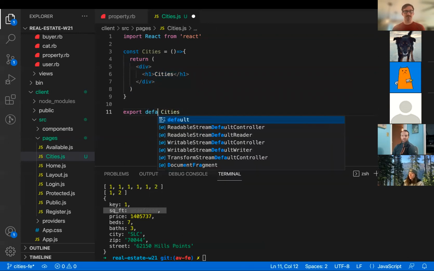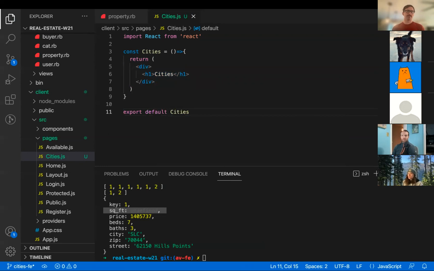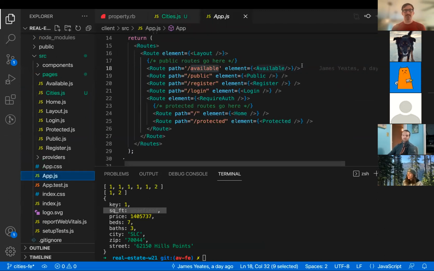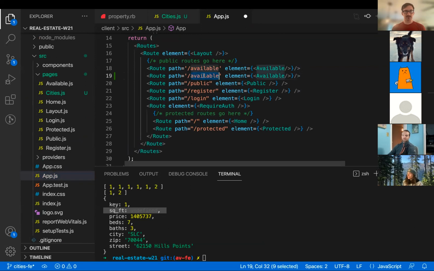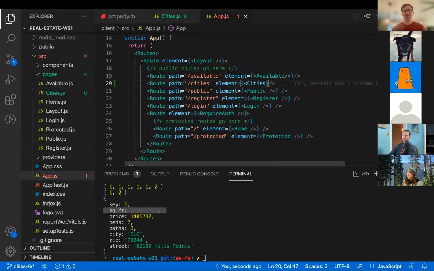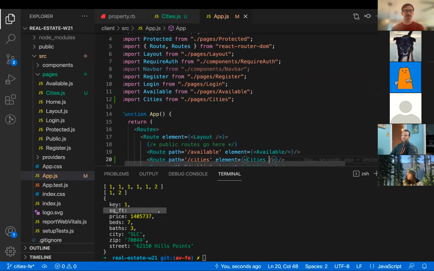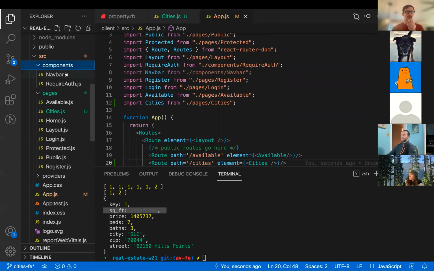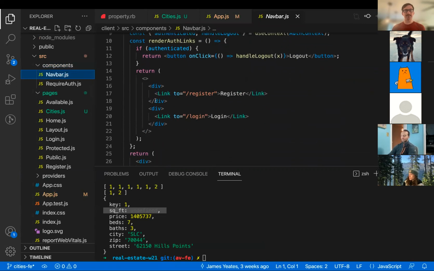Sorry, export default cities. All right, just getting this set up with my app. So I can come in, make a page for that. So let's just call this cities. Make this element cities. So my app.js, just setting that up, make sure you import that. And then just so it's easy to get to, I can throw a link in my nav bar.